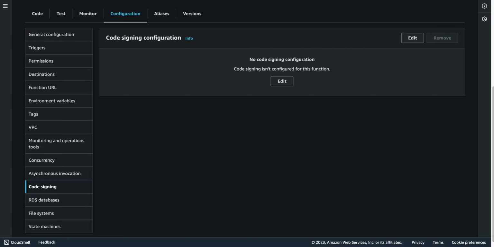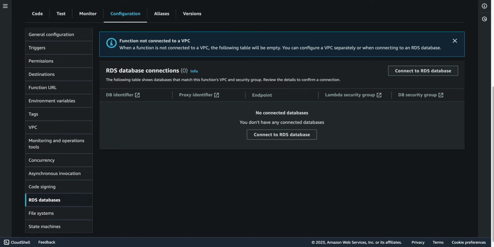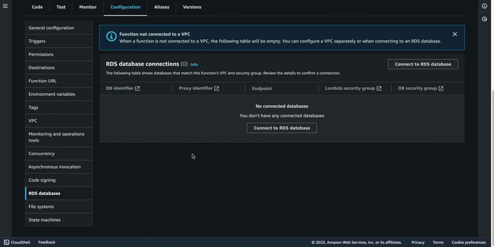We have the RDS database. Basically here, if you want to connect with a specific database, with an RDS database or something, we would try to do it from here. Also, there are other ways to do it in the code, but today I'm just trying to show you everything in the console, because it's a good start. And after that, we try to go for more things, like making everything from the code.